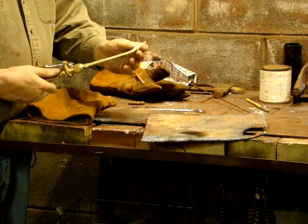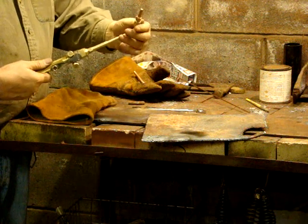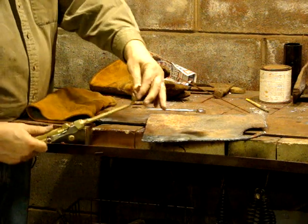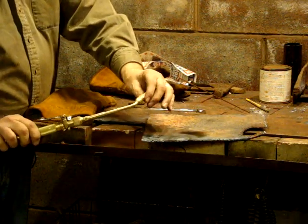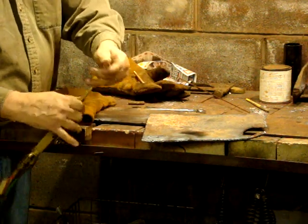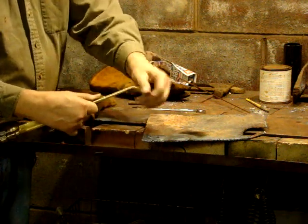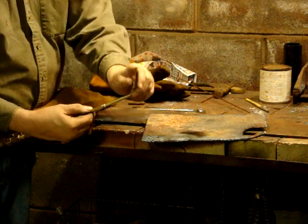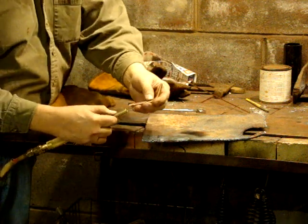This tip here is a specialty tip. I guess they call this a bud tip — it's not a rose bud, but you can unscrew the top part of this tip and adjust it to a different size. This is a number three that's in with it. It does a nice job; it's a nice pointy flame on it. All you have to do is unscrew this part, leave your mixer on, and a Victor tip will fit right in this — same thread.